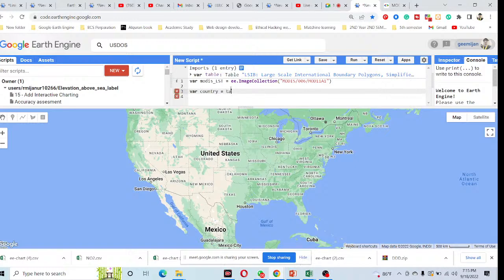Then I call my collection table and filter it so that I can access the country boundary shapefile of the Saudi Arabia region. Filter EQ and put here the country name.